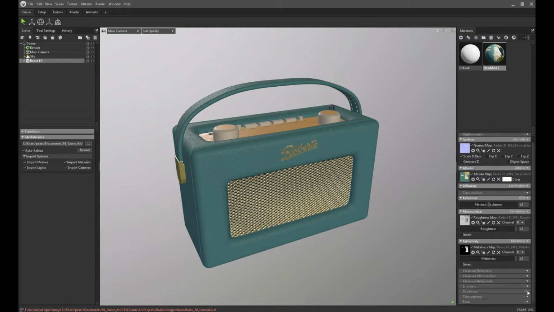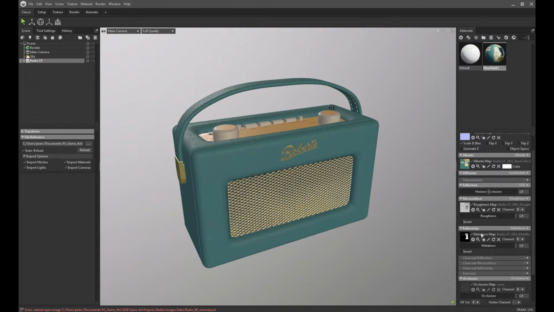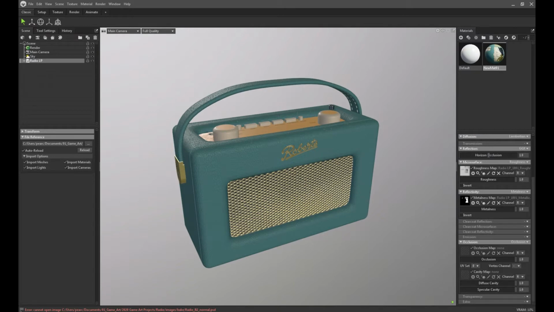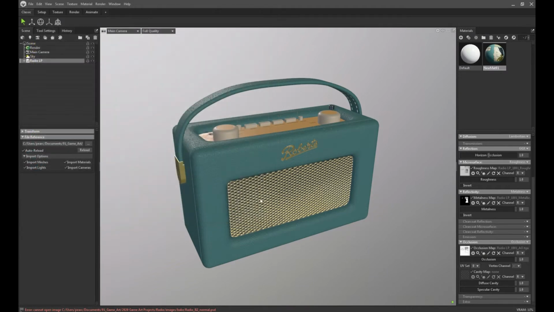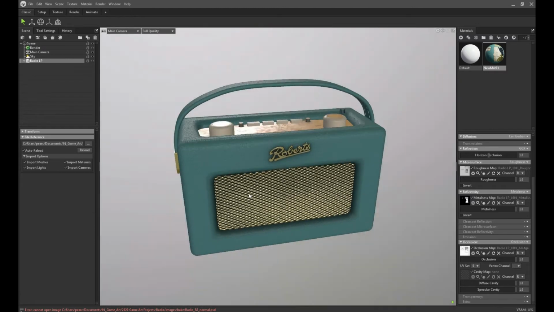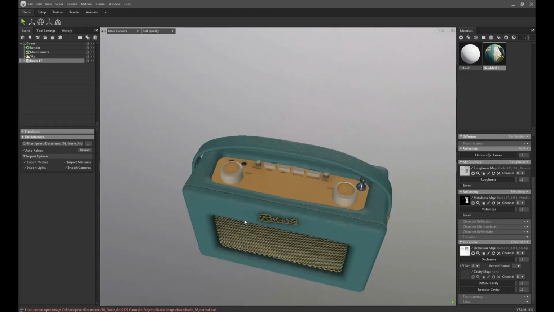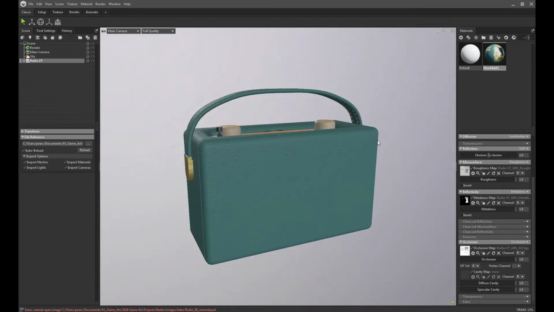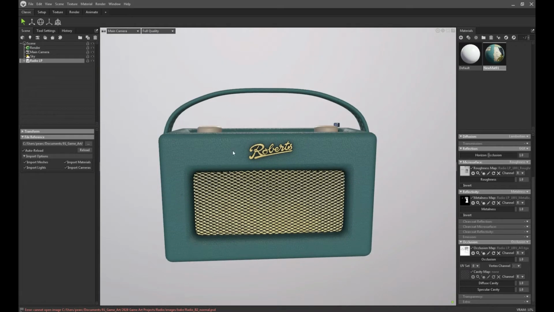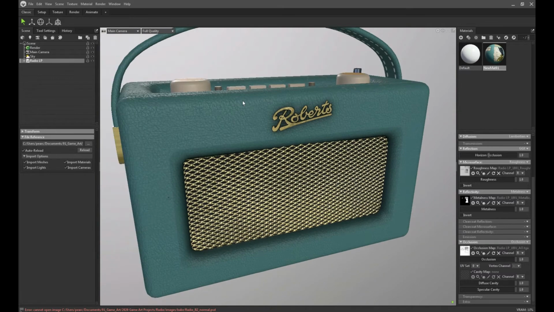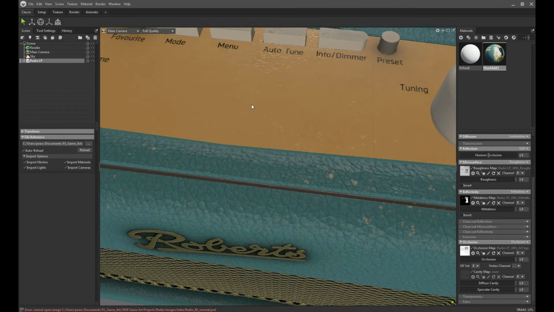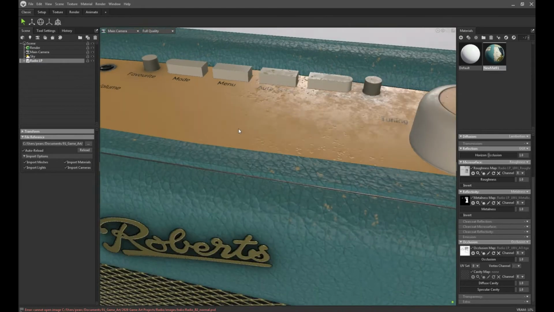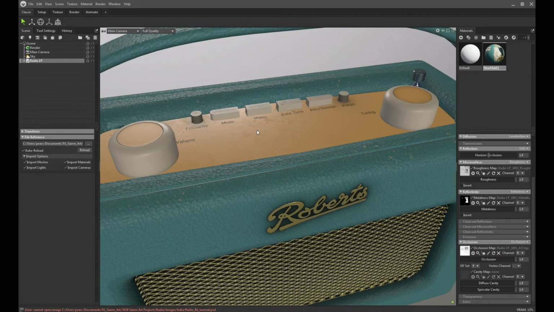We have to turn on the occlusion, and then we can just bring this in. Where are you, AO? There. So now we've got this in Marmoset. This is more of a real-time display. So we've got this in there, and you can start to see how it's going to look as a final thing. I haven't got the display, but I don't really mind too much about that. The dust, I'm not too much of a fan of it, but it doesn't matter.